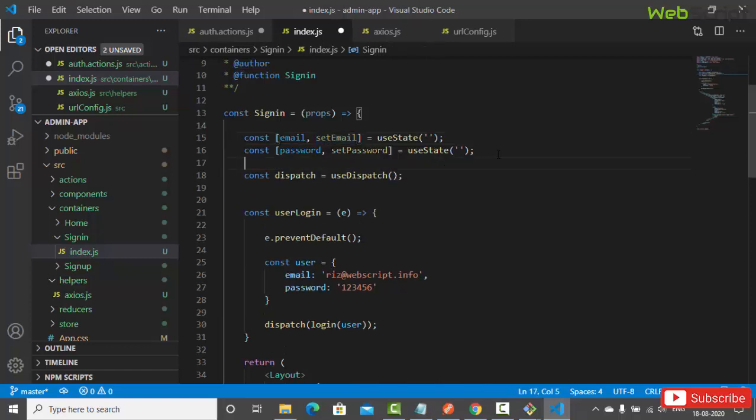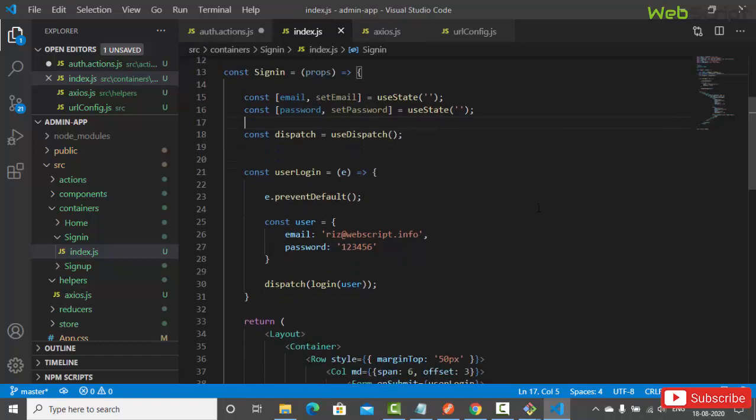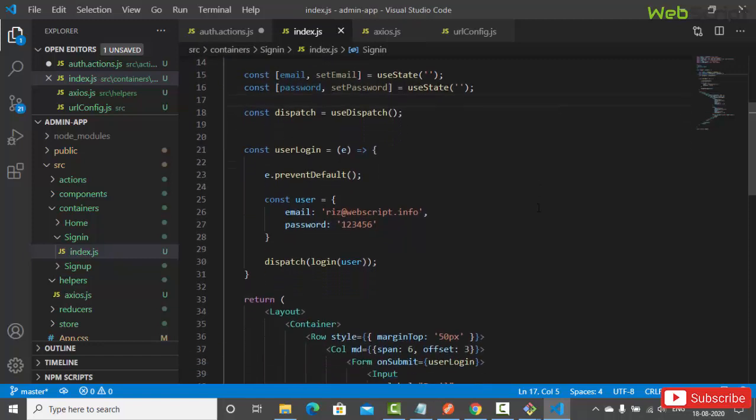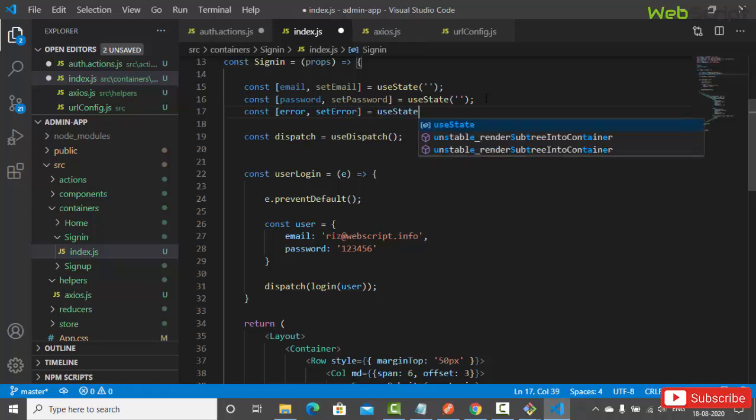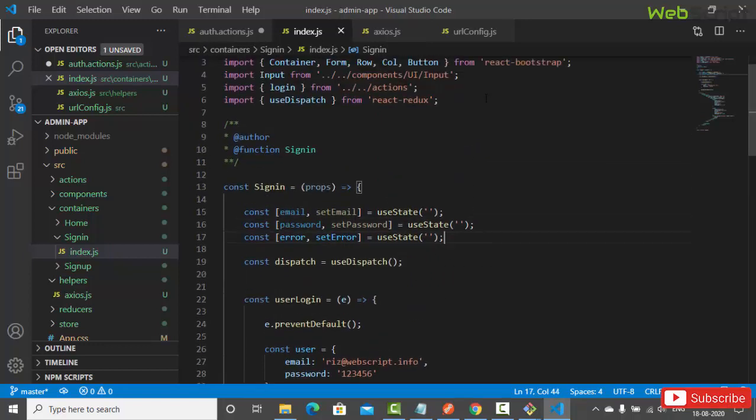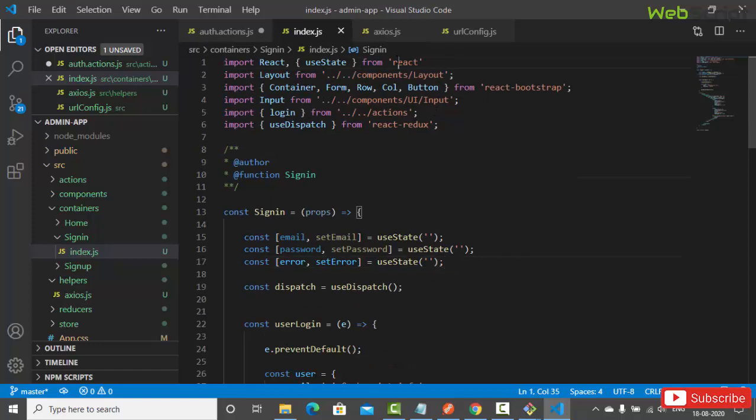Okay, so this is how it works. Let's save this, and here we have email, password. Also create a variable for the error, and set error. That is going to be a useState again, again empty, and you can import this useState from the React package.